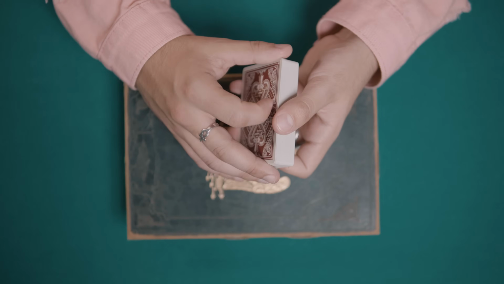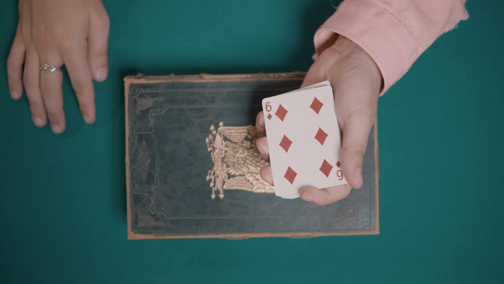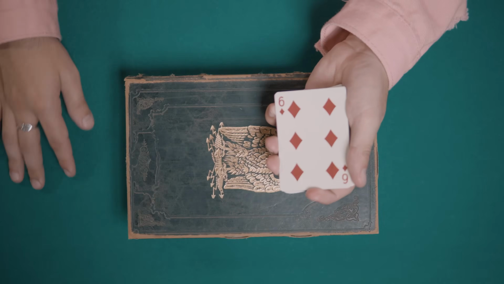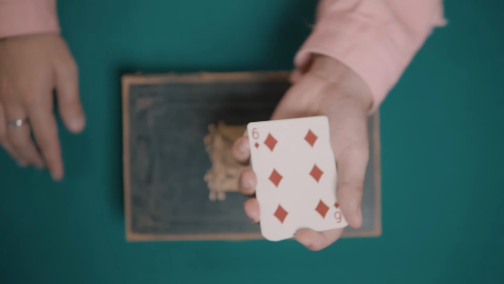So first things first, you're going to do a double lift. So whatever double lift strikes your fancy to show the top card is a 6 of diamonds. You can do whatever you want. I like doing that spinny double lift because it shows people that I've wasted 20 years of my life. So we're having a little bit of a pinky break here.